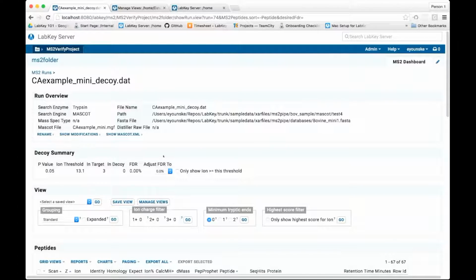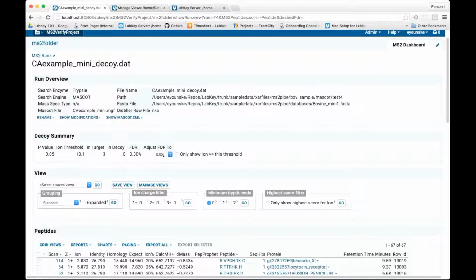In LabKey Server 16.2, we have made some UI improvements for MS2 reporting. LabKey Server now imports more Mascot data for MS2 than it had in the past. Users can drill deeper into this data as a result, but in many cases, more data may be shown than users want to see. So we have added some tools for filtering and data output to show users what's typically the most relevant data while still allowing them access to the full data set.